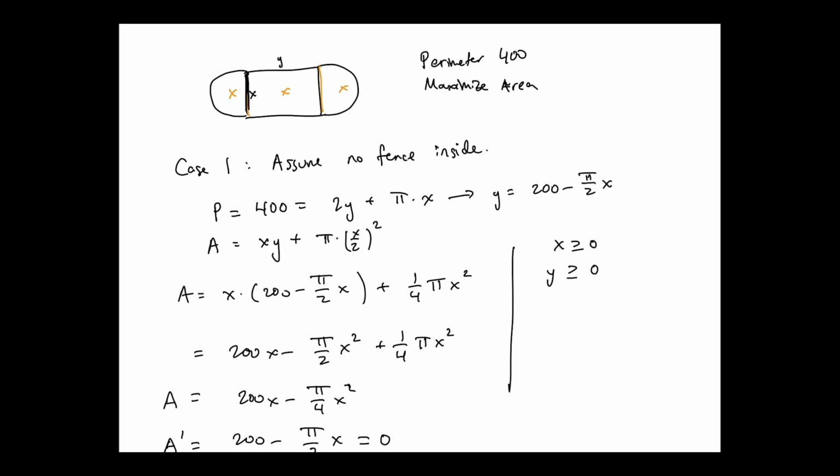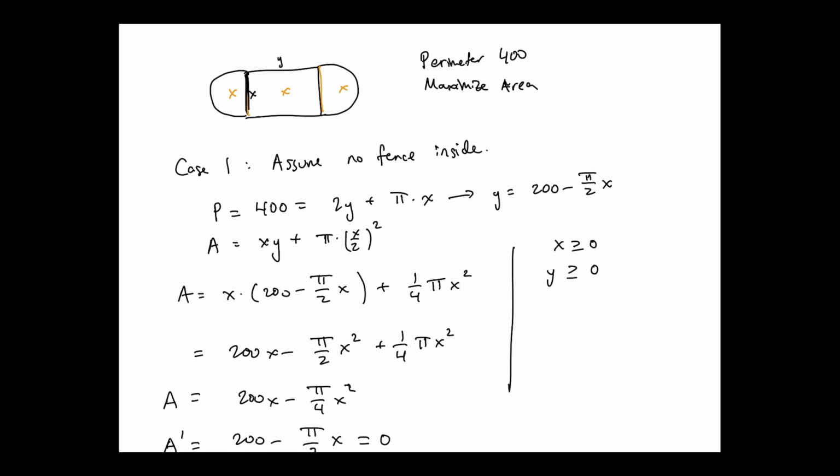And so what you guys basically just discovered is something that Zenodorus proved several thousand years ago. Of all shapes, what shape encloses the most area for a given perimeter? A circle. And this happened because it is reasonable for y to equal 0 here. That just means that you don't have the rectangle part in the middle. Now, if I was trying to build a football field here, that wouldn't work very well.